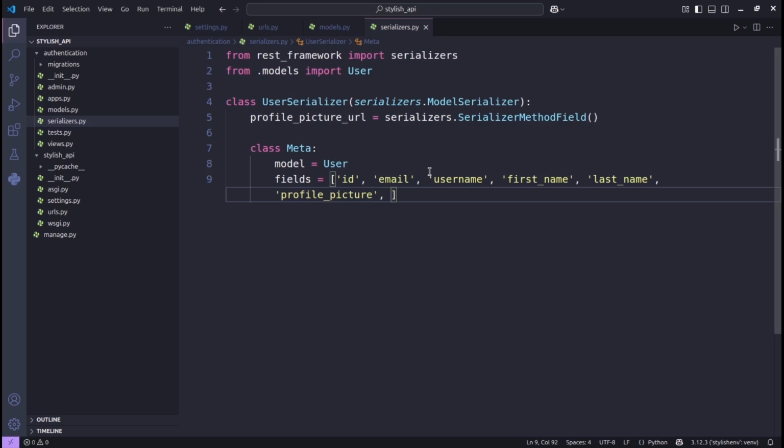Profile picture URL, that one here up, profile picture URL. Then we have phone number, then is verified, then what else?